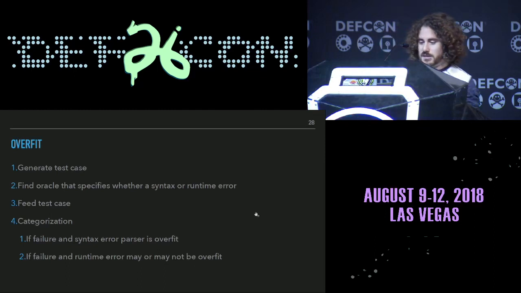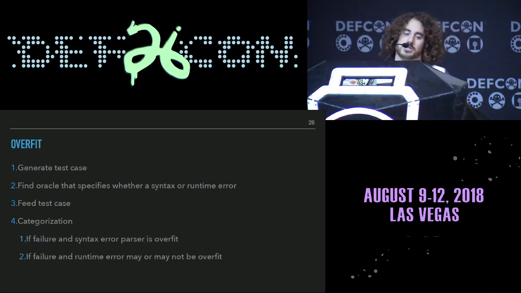Now we get into the more interesting cases, and these are the cases that really gave birth to this project: identifying whether a reimplementation of a grammar is overfit for a reference implementation.